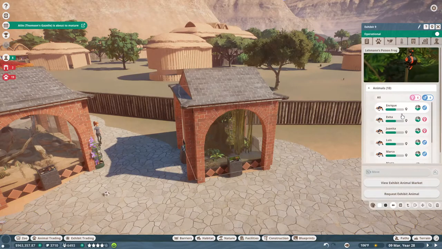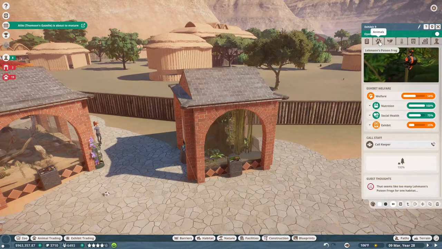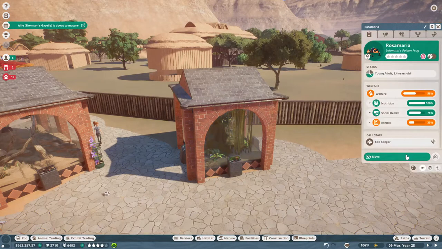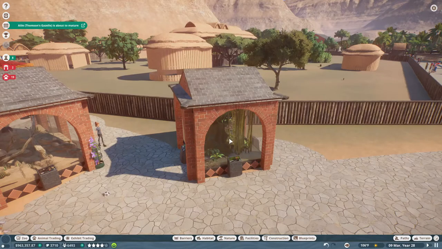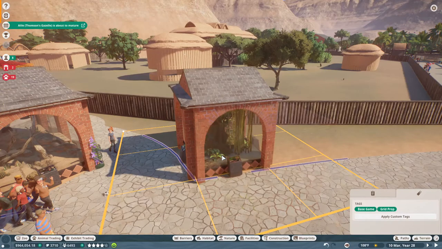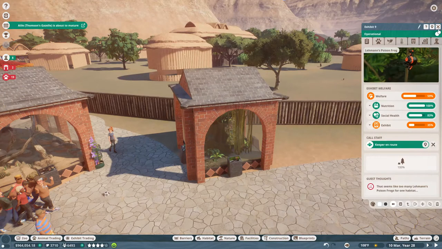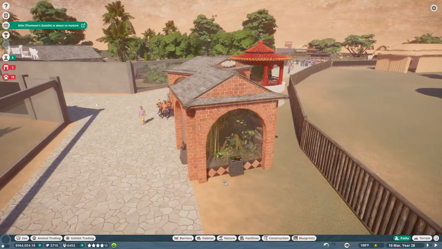Let's see, we need to get rid of two females. Teresa? Yeah, you can go. And Rosa Maria? Yeah, you can go. Okay, is that a few enough frogs now? Okay, this is still too many. Crying out loud, I hate this glitch! I hope they fix this soon because it drives me bonkers. Ugh. I hate this freaking glitch. It is the literal worst.